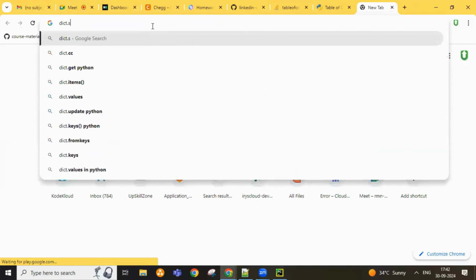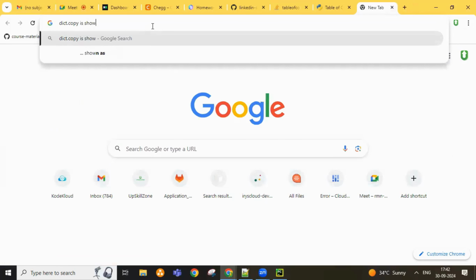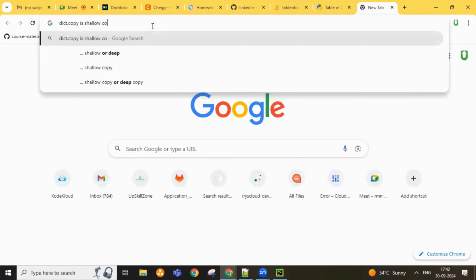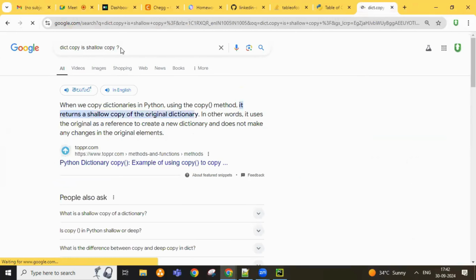Dict dot copy is shallow copy, or it should be a shallow copy only, generally. It returns a shallow copy of the original dictionary. In other words, it uses the original's references to create a new dictionary and does not make any changes in the original elements. Yeah, makes sense.